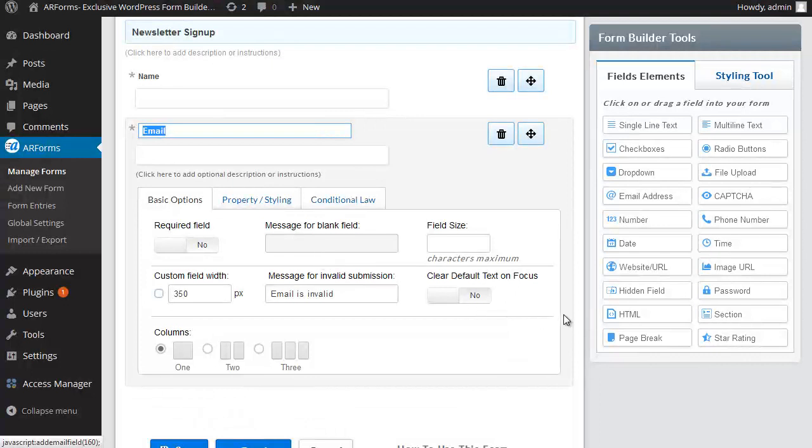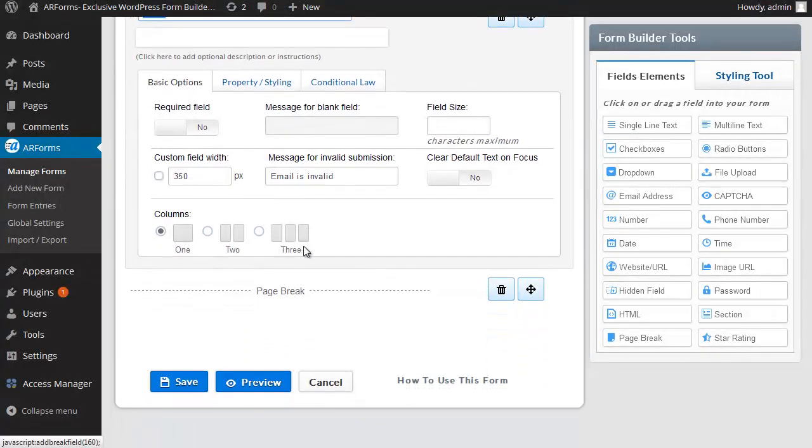What I am going to do is I'm going to drag over a page break. And what that just did was turn this regular form into a 2-part form. So now my customers will enter their name and email address and click a next button and then fill out the rest of the form. So you can add several of these page breaks and have a multi-step form. And it was easy as dragging over a page break.